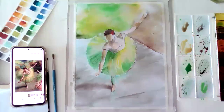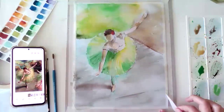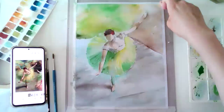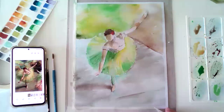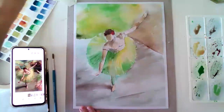Well, this was our experiment, watercolors, Edgar Degas. The sweet moment of taking the tape off. Anyway, painting people in general is a hard task because you have a lot of pressure of proportions. Painting people with watercolors even more, because watercolors float. So always when you paint people and plan to work with watercolors, spend more time on creating almost perfect shape proportions. And then you go on to do the colors.